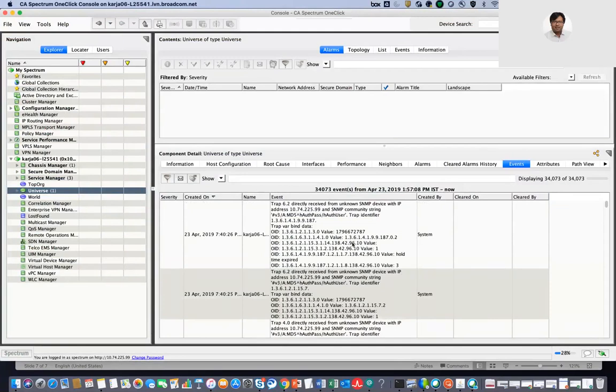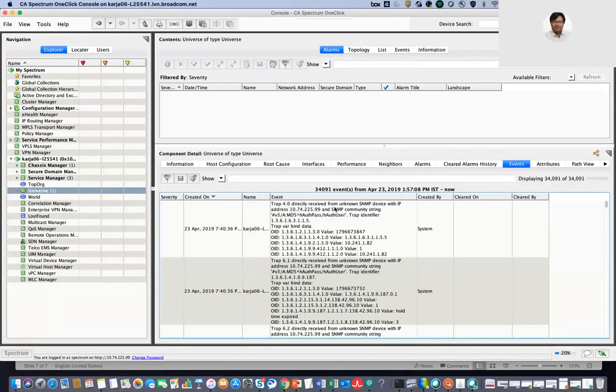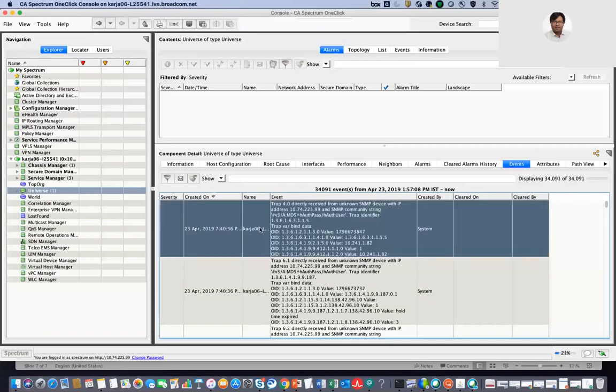What you can see right now is the most current trap. This is the trap that's being pushed, and it's refreshing very quickly, so this is the latest trap that has just come in.